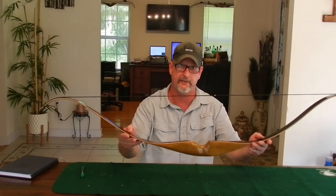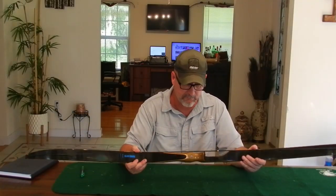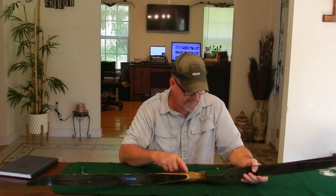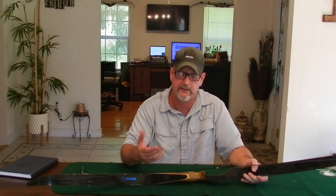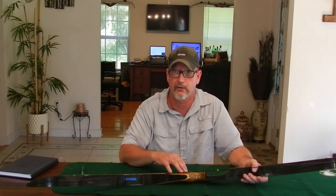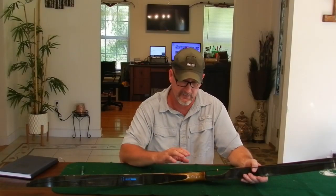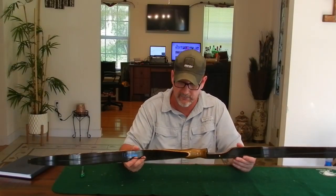First off, I like the value of the bow, the price. It's a really good price for the bow. And I love the wood on it. I thought this was maple, but the more I look at it, it looks more like Shadoah to me. The catalog doesn't really list what kind of wood it is, but I compared it to some other bows I have here, the Shadoah and maple. It more closely resembles Shadoah wood than a maple.